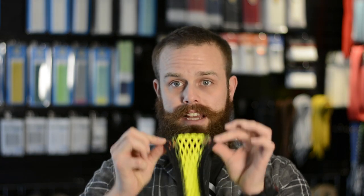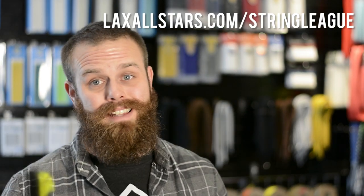This is a really limited edition piece. We got this at last year's lacrosse convention. It's got yellow going in the center, striker going on the outside of the yellow, and then black. To get this, all you've got to do is enter a pocket into the String League tournament this week, and we'll double up and let you enter in for one of these. Go ahead and put your Instagram name below so that we can confirm that you did enter. That's going to be coming out on Friday. You can get the details on lacrosseallstars.com/string-league.